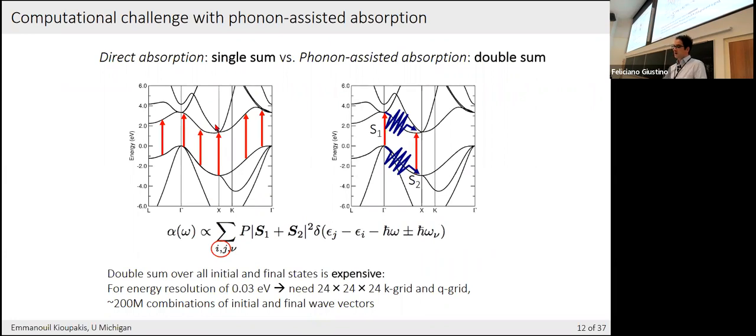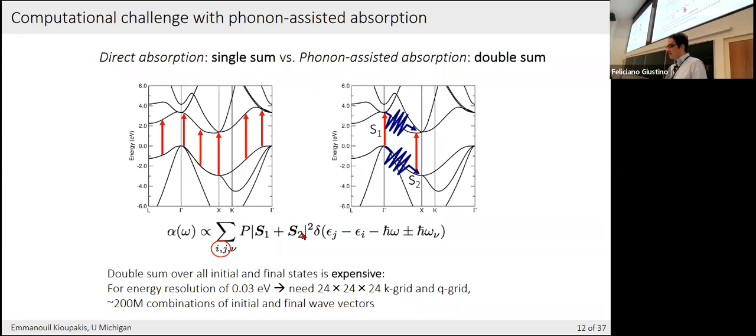So when you do a sum for all processes, you only need to look at direct transitions, you have a single sum over the Brillouin zone. For phonons, though, you have to account for every possible wave vector in the valence band, and your final state can again be another vector across the entire Brillouin zone. So you have a double sum here. So you can calculate an electron for a single phonon. You can calculate all these terms even on a laptop in a matter of seconds, right?